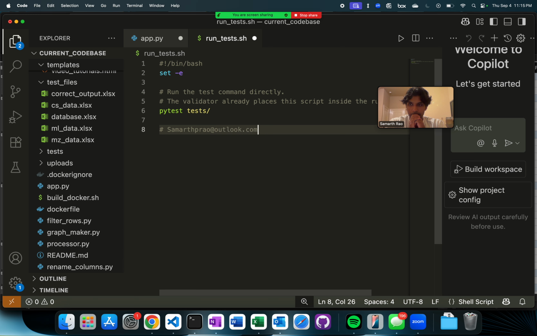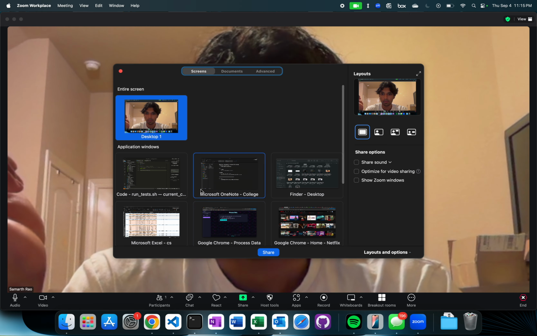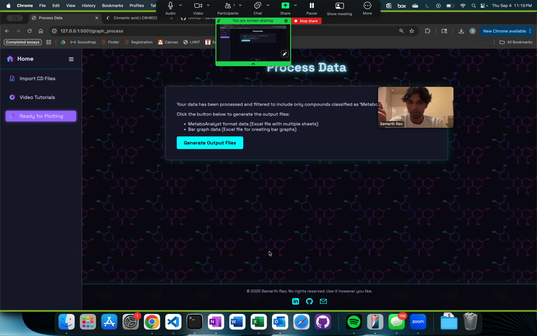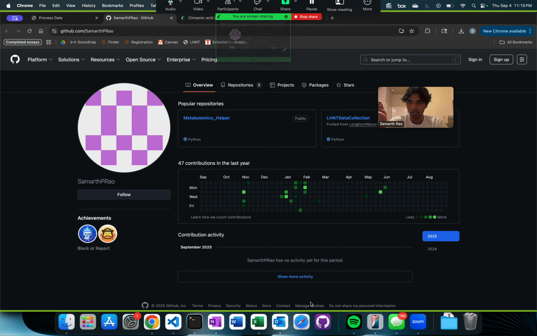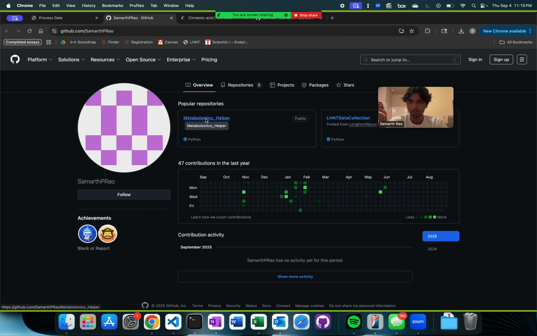And I guess real quick, I'll just show you the GitHub. It's going to be on the website. It'll always be at this bottom thing. You can just go to the GitHub. That's me, and that's the repo. All of the code will be in there. It'll always be open source.